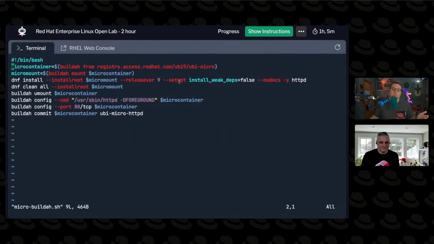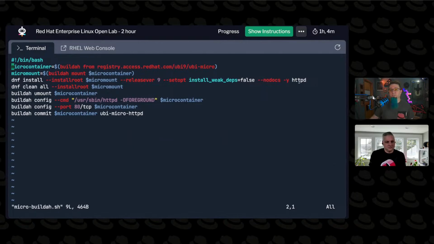And then we're doing the same thing we did before. We're stripping out some things because this is a UBI Micro. Why would we want to fluff it up with a whole bunch of extra stuff that we don't need, like documentation and whatnot? So we're doing those same things about not including the docs and not including the weak dependencies. I have to look into a little bit more about what a weak dependency is. I guess these are things that are maybe not 100% required by the package we're installing, but are usually good to haves. Am I reading that right? I don't know. It's things that are often installed together, but aren't absolutely required. Right.